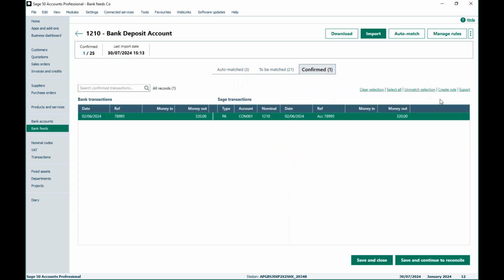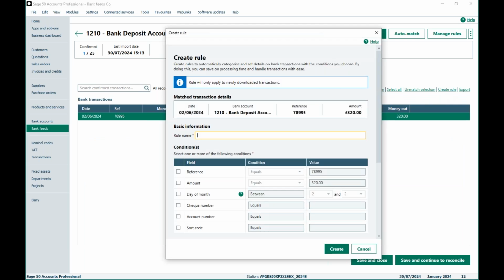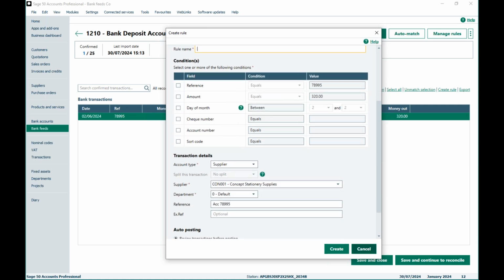You have the option, just like the automatic feeds, to create a rule from here as well. So if you have attended part one, you get the same functionality as the manual feeds as you do the automatic feeds. So you can create rules as well, so you get all the existing functionality, and the process is exactly the same. It's no different from if you use automatic feeds.